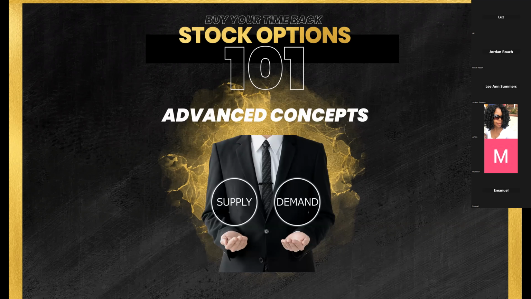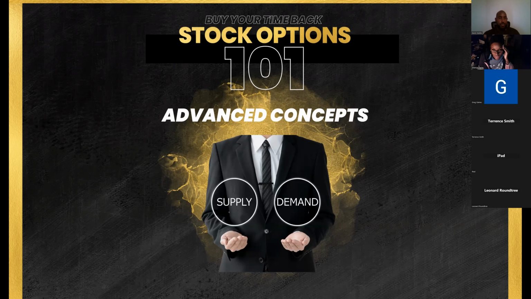Advanced concepts. I'm going to briefly touch on this. However, there will be a trade recap from the trade that we called today, this afternoon, where I'll go a little more in depth. But the world basically goes off of supply and demand. As the demand for something grows, the price typically gets higher. And if the supply grows but not enough people are buying, that's typically where you see people start to discount prices.